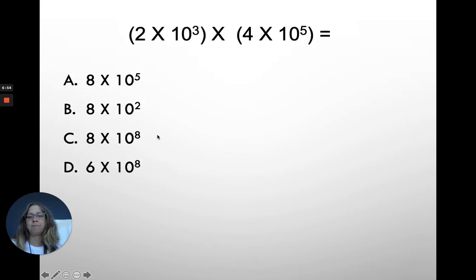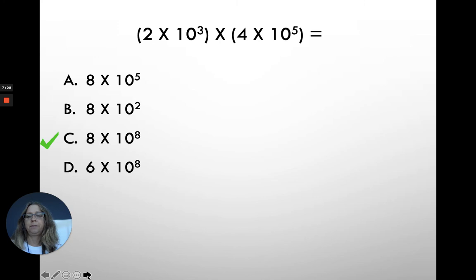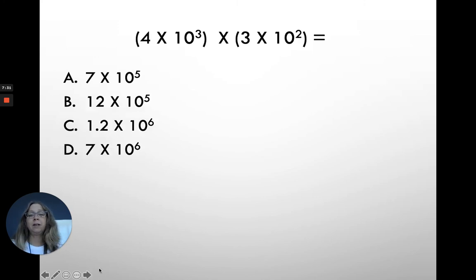All right? So let's look at this one first. 2 times 10 to the 3rd times 4 times 10 to the 5th. So which one of these would be correct? You could pause the video and then I'll explain the answer. But we have 2 times 4 is 8. So of all of those, we can eliminate D. And that would be the M number at the front. Now we need to figure out the exponent. What do we do with 3 and 5? We don't multiply them, we add them. So that's going to be 3 plus 5 is 8. So our answer should be C.